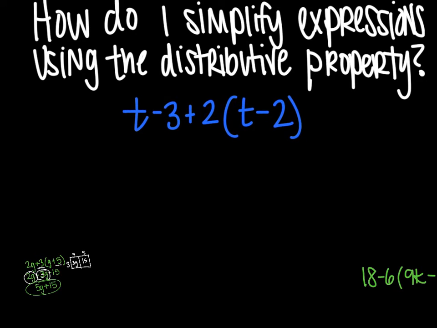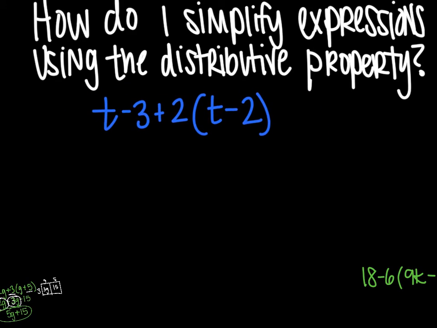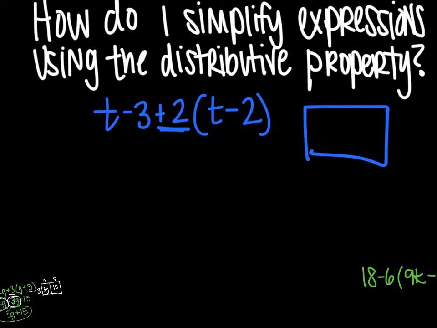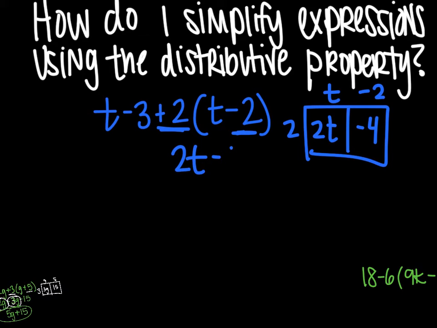Second example is t minus 3 plus 2 times the quantity of t minus 2. Again, we're going to distribute first before we combine like terms. Look at the number and the sign in front. I have a positive 2, a t, and that second 2 is negative 2. When I distribute, I end up with 2t minus 4. Drop down what I haven't used, and I'm adding in the negative 3 and the t.